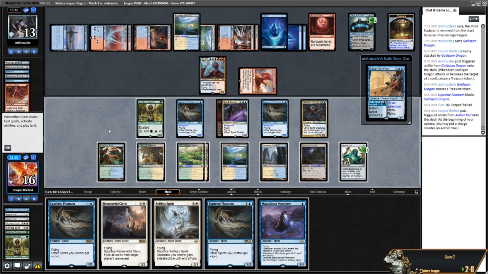Alright, so we can only play one card. We can play Selfless Spirit, or we can play Supreme Phantom. Supreme Phantom makes all of our dudes huge, and then we just attack and win. More lords. All the more lords. Yeah, I think we just play Supreme Phantom. If they block the Drogskol Captain, they take 8 plus 5 is 13.